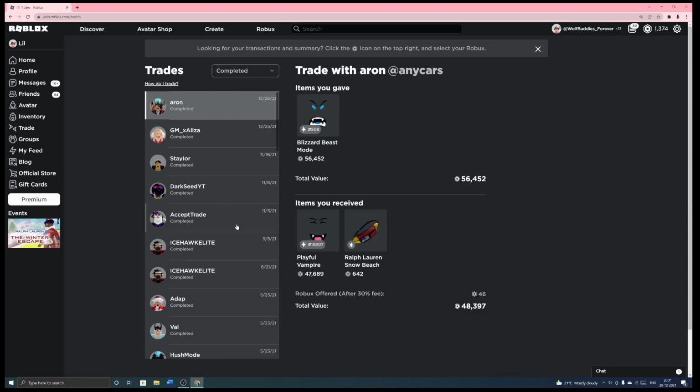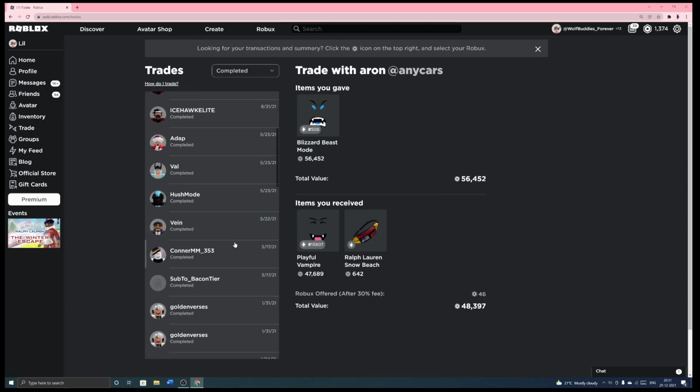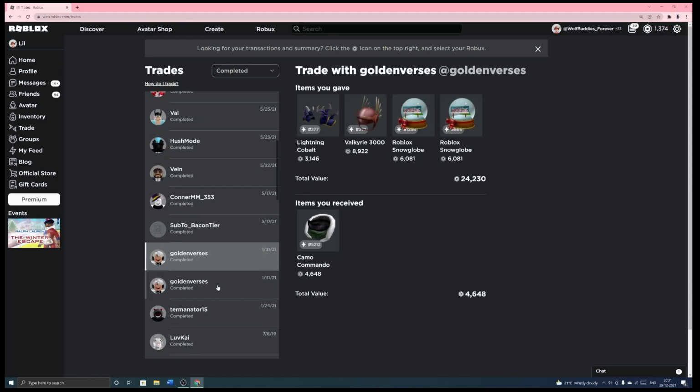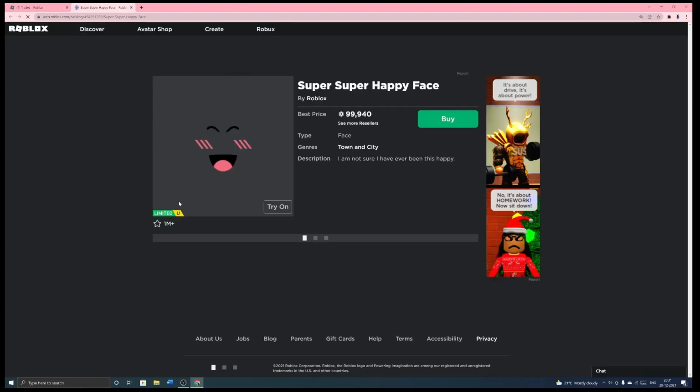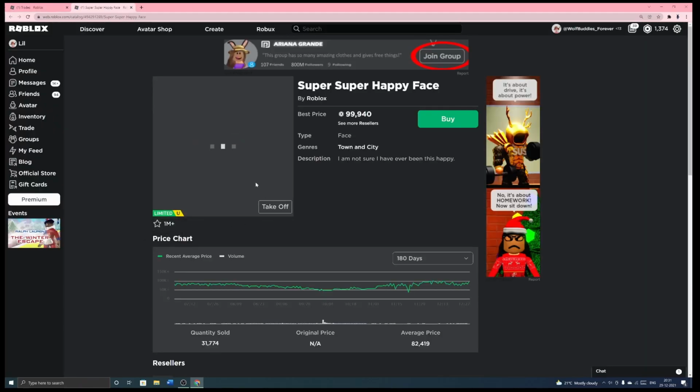And yeah, I would repeat again, if anybody has a super, super happy face they would want to gift me, and if you want me to return it, I can return it. I only want it for some time. I just want to feel wearing the super, super happy face again. It has been so long since I've had a super, super happy face. I would appreciate it. I'll not even trade the super, super happy face from now on.